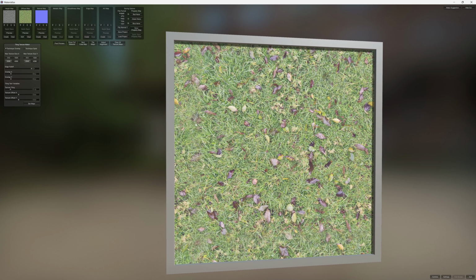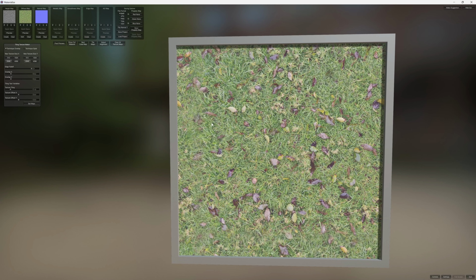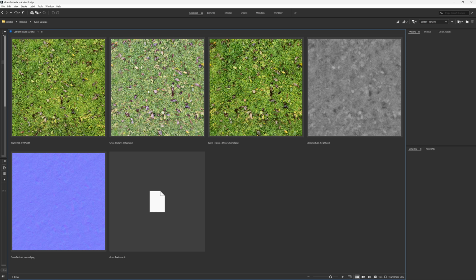Even though it's ghosting in here, I can bring this into another application that's going to fix this up and actually make this look really nice. That's why I wasn't really worried about shooting with my phone, because I can make this look a lot higher resolution, which let's do right now. So now as you can see, we have the diffuse map, which is right here. We have the original right here. We have a height map and we have a normal map.